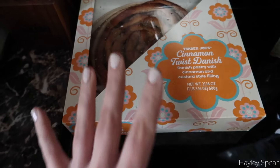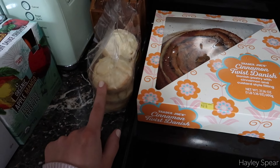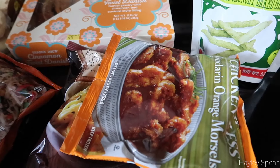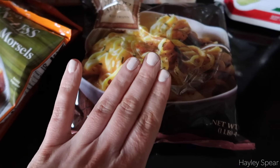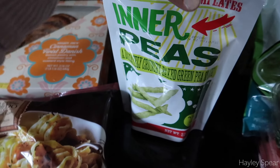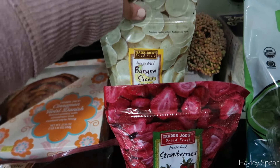It was an impulse purchase that sounded delicious. I also grabbed some lemon scones — I'm on a lemon kick right now. A lemon scone with coffee in the morning sounds so good. For frozen items, I got vegetable fried rice and my favorite orange chicken, which I'm actually making for dinner tonight — it's such an easy dinner. I also grabbed a fettuccine alfredo frozen meal to have when we get back from vacation and want something quick.